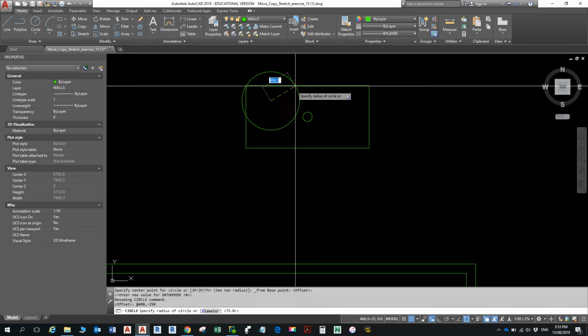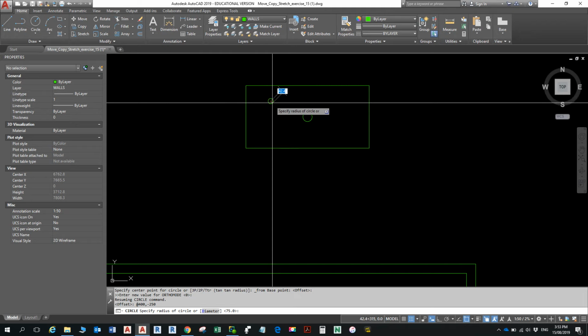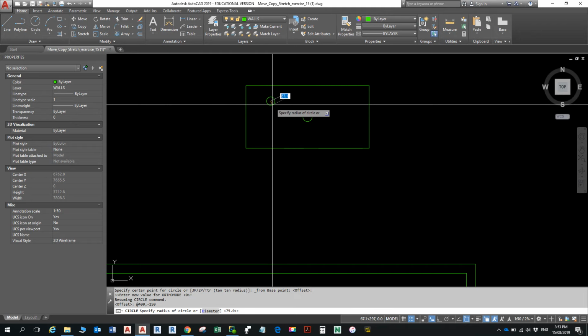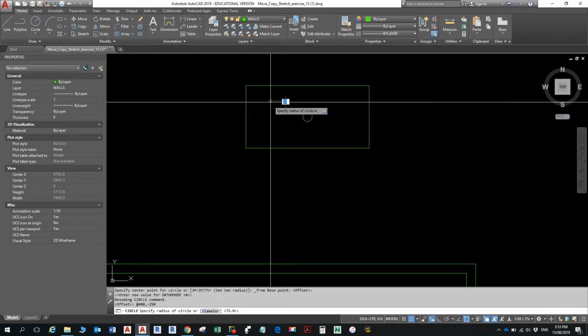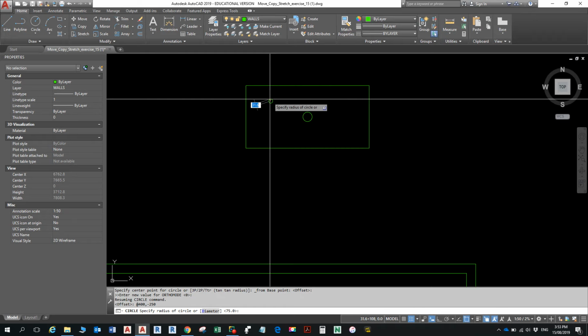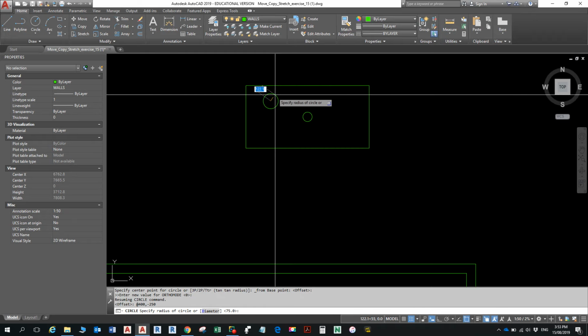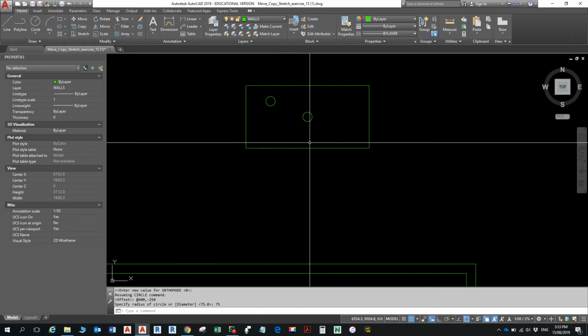Enter. Okay, so it starts there. So now we're in the full. All that trouble was to just start the circle command. Now we'll tell it how big we want it. That's easy, we've done that before. 75. Again, there's my vase in a predefined position.